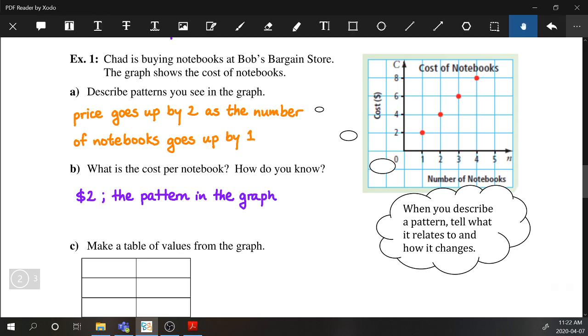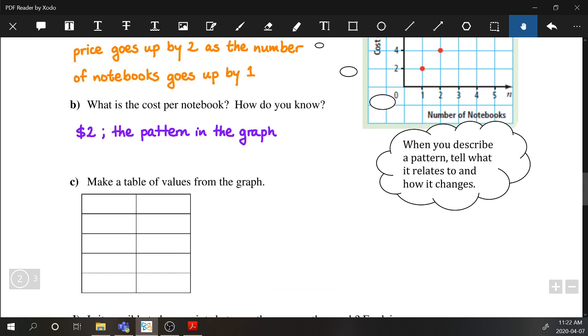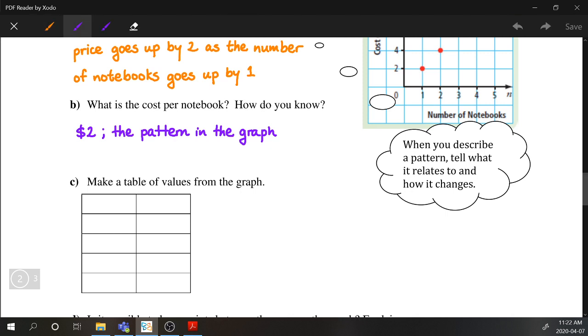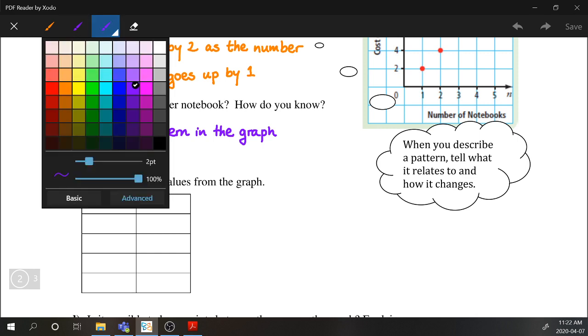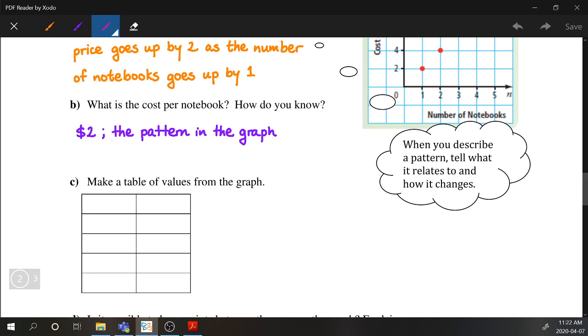So then, of course, you can make a table of values. Now, later on, we're going to learn to transform a linear relation from a graph to a table of values to ordered pairs to describing it in words, which we did in orange just up above, and also with an equation. So that's later on.